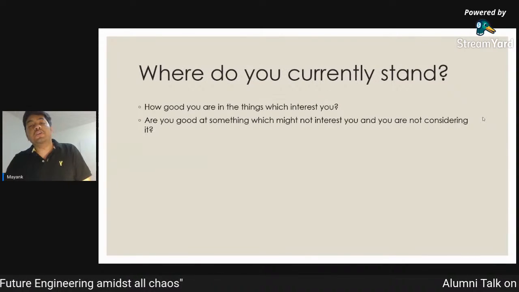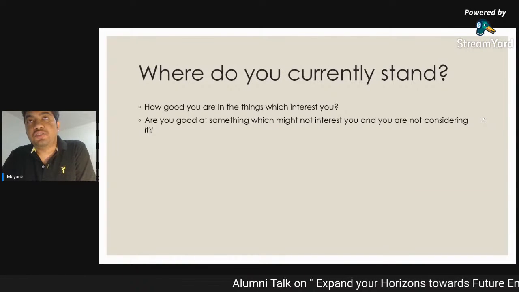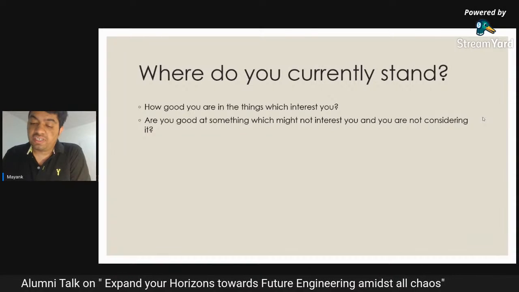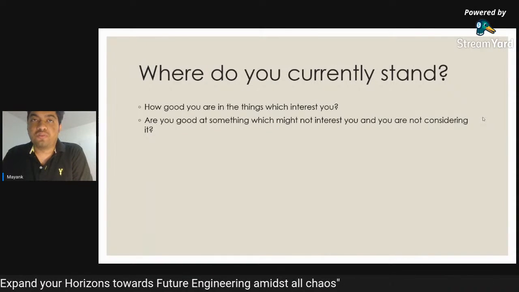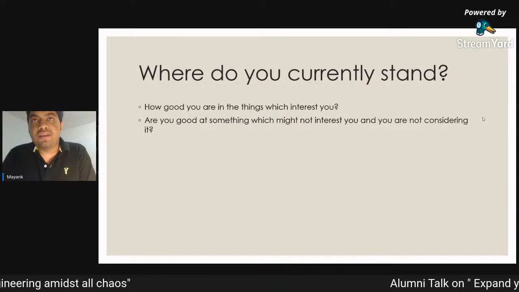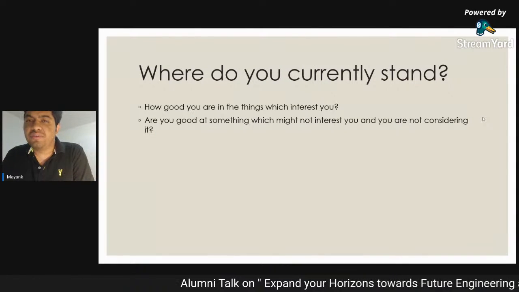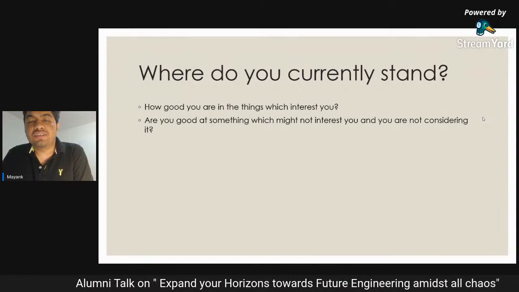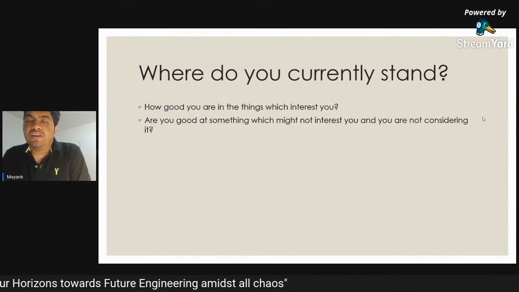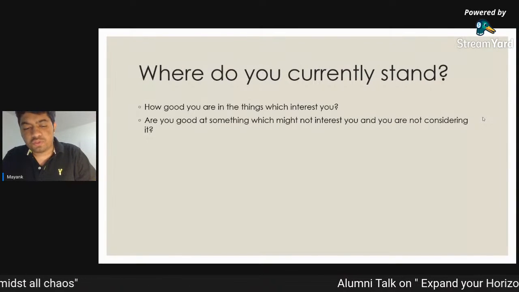Next, we'll go to: where do you currently stand? This is the reality which you should know in your head, that whatever topic you were interested in, let's say for a job or for masters or anything, where do you currently stand in it? This is a very important self-process you should have with yourself, that whatever topic I have chosen, where do I currently stand in it? What to do to improve from here? What to do to start?